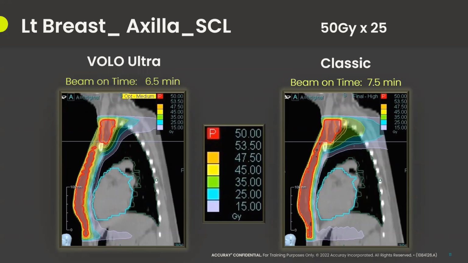But the significance of this case is the time that it took to plan. So for Classic, they spent between 4 and 6 hours planning this. And as some of you know, the really complex breast cases, they can take more time than that, sometimes all day and maybe even more. But planning on VOLO Ultra Optimizer, this plan took me 60 minutes to create. And that's a pretty significant time savings there. So I can see VOLO Ultra being a huge advantage for workflow in the clinic, especially in the planning phase when there's going to be a lot less time to push out your plans.